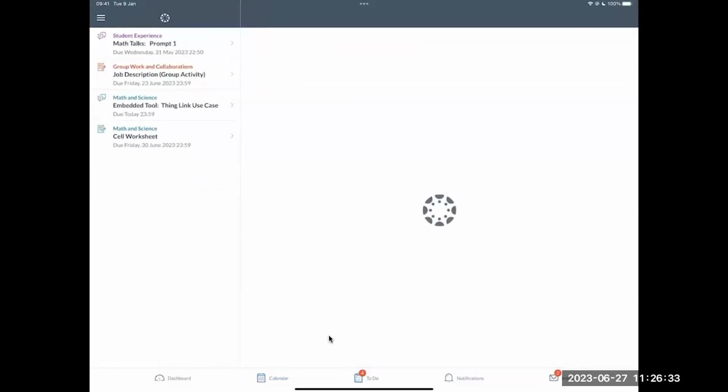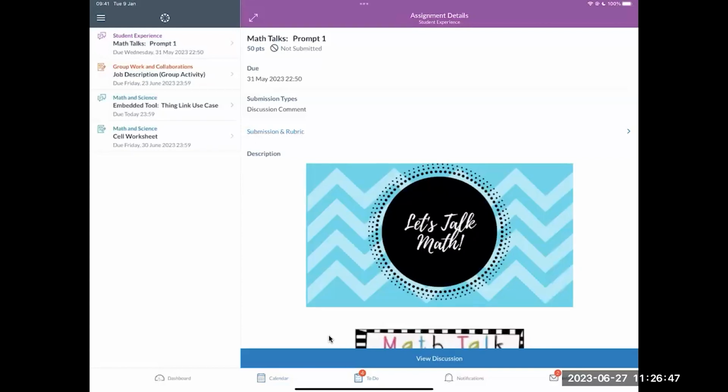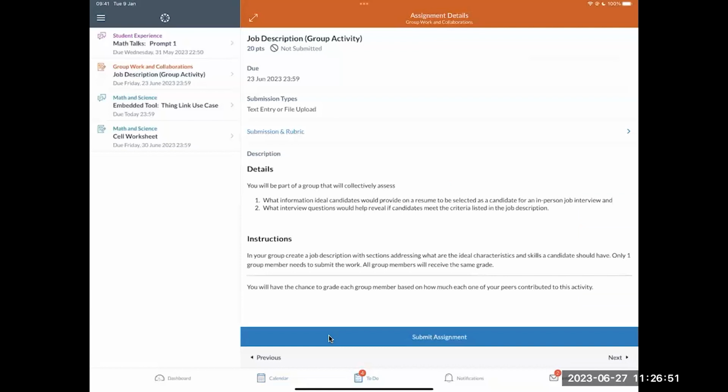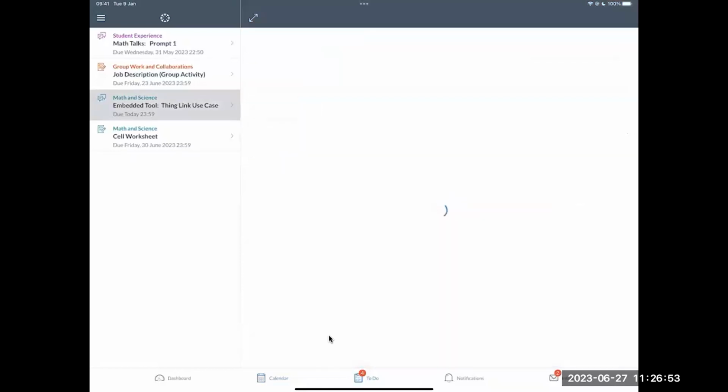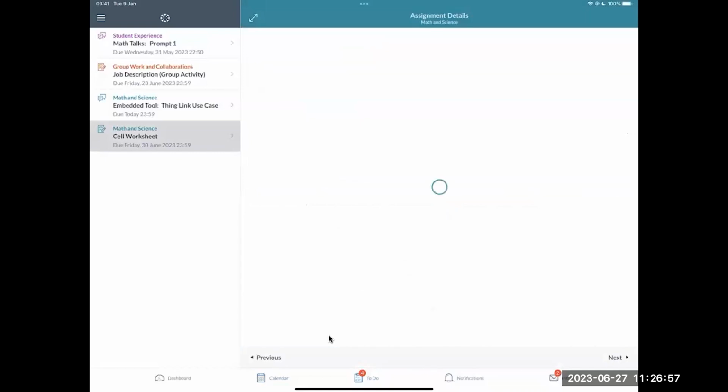In the to-do list, it will be a to-do list based on due date, right? So activities that have the due date that are coming up will display right here in chronological order. So you see here that the first activity I have is actually from May, which is actually behind. I can come right here. Maybe I have something that is due right now. I have here a few other activities from different courses.